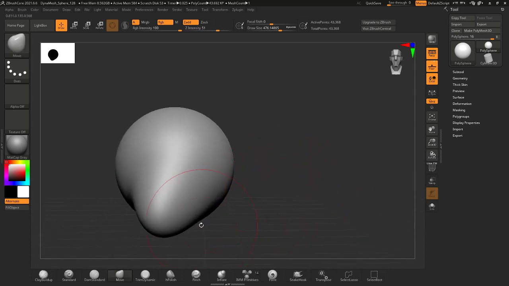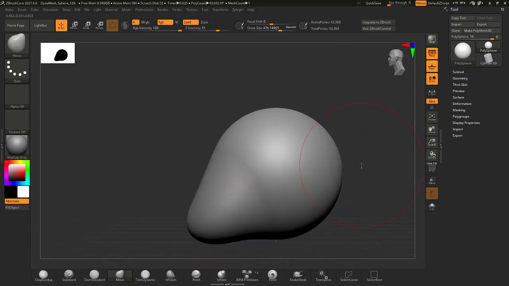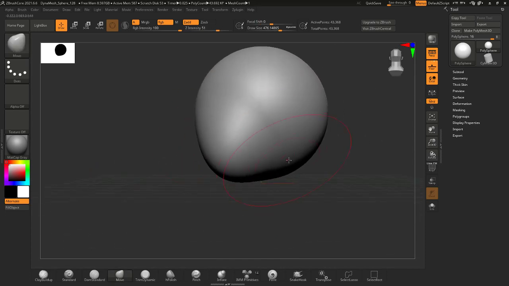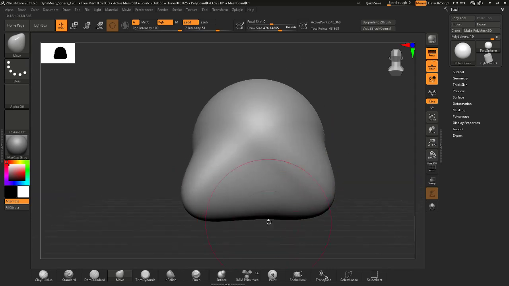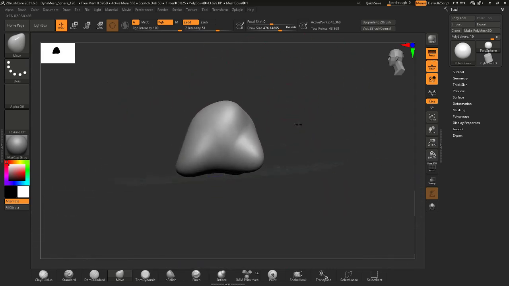And there's really no rhyme or reason to this. It's just supposed to be a rock. I'm basically going to try to make something that's more like a basalt style rock. Boulder, sort of, maybe. So I'm just stretching it out so that we'll have a bit of a flat spot on one side. And then zoom out a little bit.